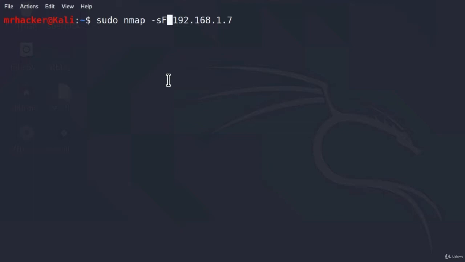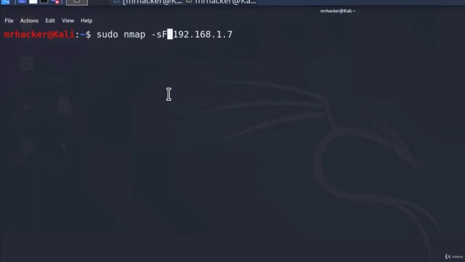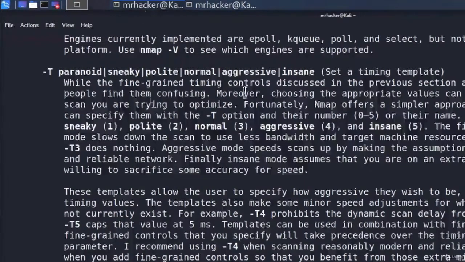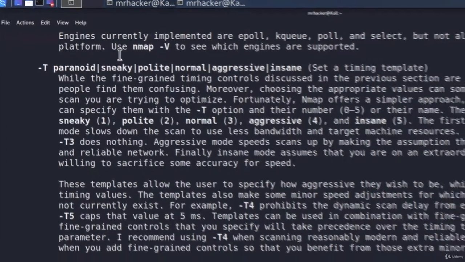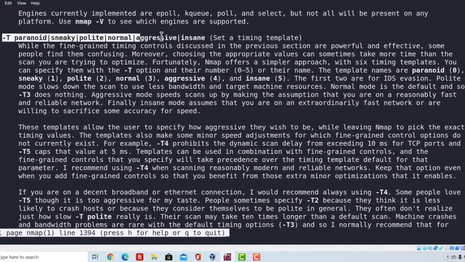And all of these options that we covered can be combined with something called a timing template. To show you what a timing template really is, I opened up my Nmap manual right here, and I scrolled to this option, which says -T timing template. If you also open up the Nmap manual, this will be all the way down, so there are about 1 or 2 minutes of scrolling until you reach this option.